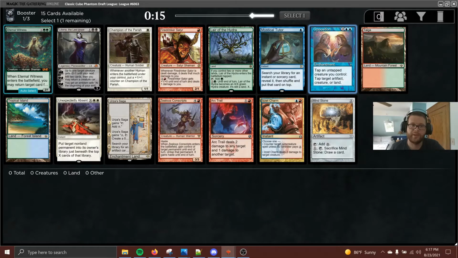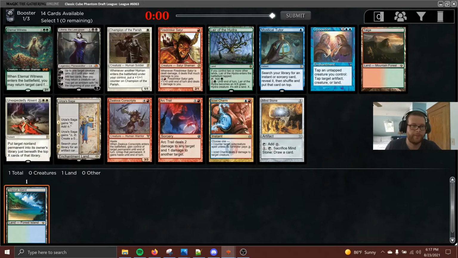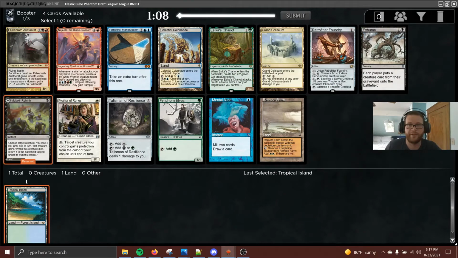I'd like to be pretty safe with my first pick, so I'm just going to take Tropical Island. You can't really go wrong with a blue dual, and I think Tropical might even be the best of the bunch. Volcanic Island's probably pretty close, but we're gonna go with Trop. Almost went away from me there.